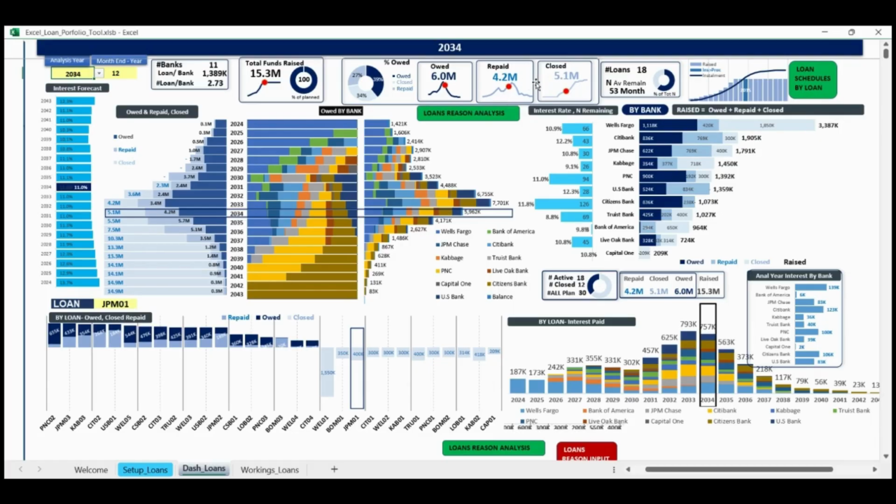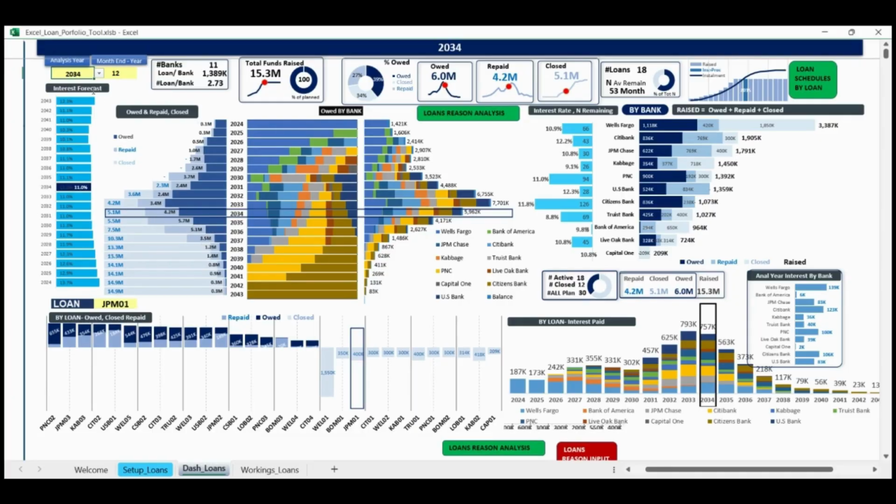The relevance of this split is very clear in the sense that if you've closed, you've got a successful credit history with those institutions, and perhaps you can go back and negotiate with them again. And with the repaid, of course, you can negotiate if you don't have an access bond already, if you want to re-access, as opposed to getting new borrowings. So you'll see this theme. There's a chart here: owed, repaid, closed.